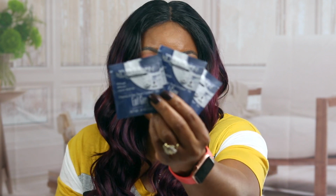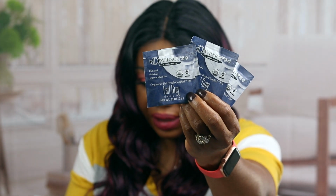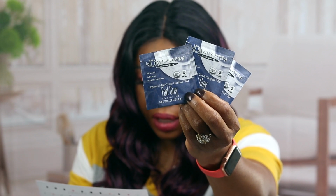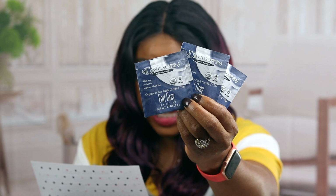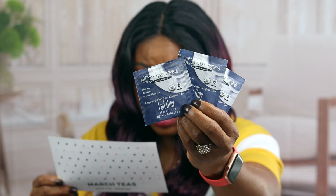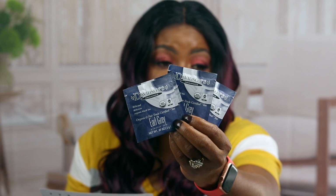Okay. The next tea I see sitting here is Davidson's Organic Rich and Delicious Black Tea. So this is what the packaging looks like on that. It says Earl Grey Davidson's Organic Tea. 1 bag per 8 ounces of water. High caffeine. Earl Grey is said to have been created for the second Earl Grey in the 1800s. This black tea is sourced from family tea gardens in the Assam region of India. It came from India, y'all, whatever I just said.